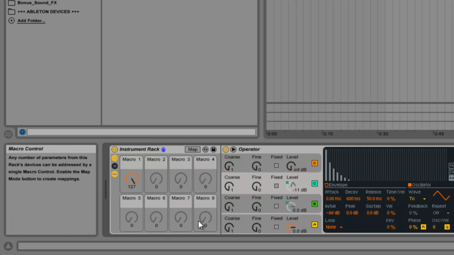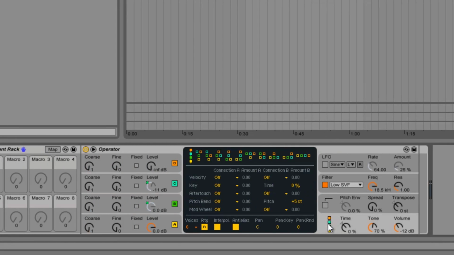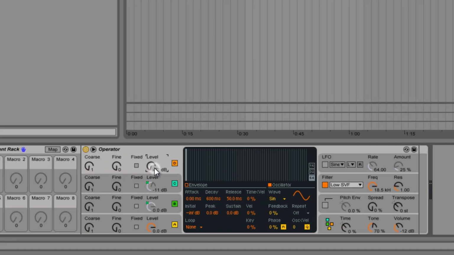we get that movement. So now I'm going to go to the routing options, and I want the routing to be just a tiny little bit different. I'm going to choose this third one. Now that third one, what it's going to do is operator A is modulated by both operator B and D, and C is in its turn modulating the frequency of B. So we get this now, and now I can bring up the level of operator D. And that sounds pretty interesting.